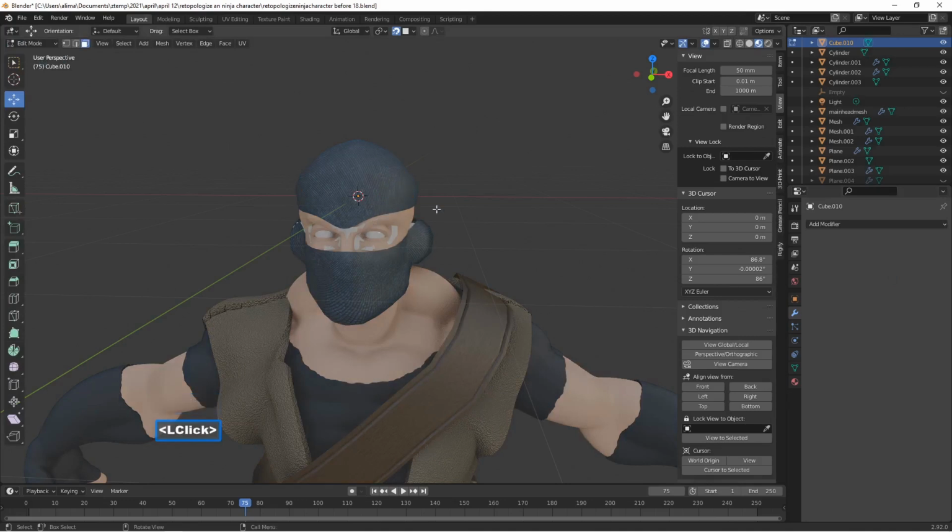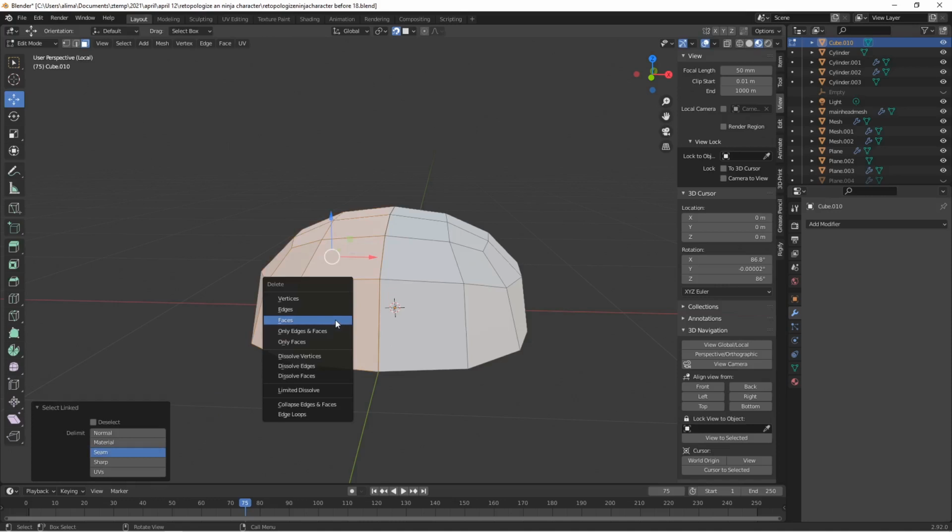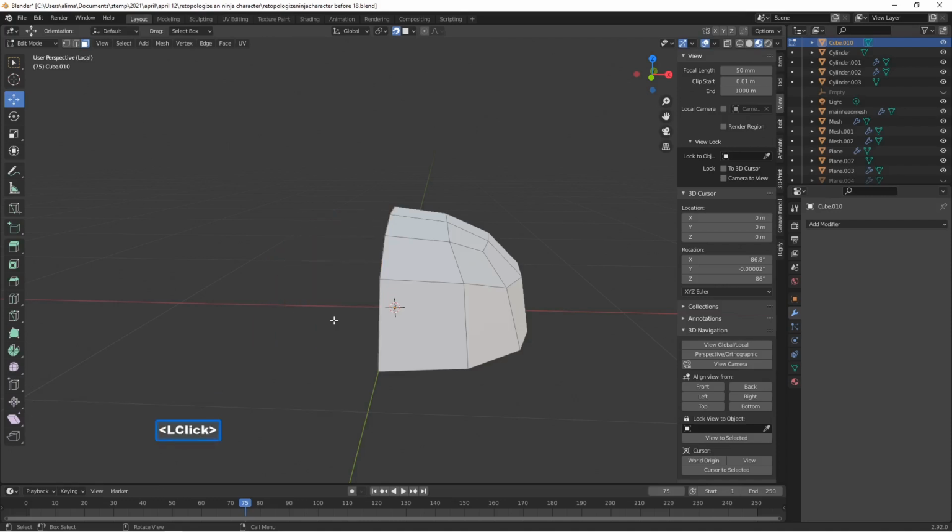go to the upper left, go to edit mode. Here in edit mode, you can't see it because it's underneath this hat piece. So we'll go to view global / local. We'll go to edge select, hold alt, select here, go to the left of here, press V to rip this, right click. Then we'll go to face select, hover here, press L, press X to bring up our delete menu, then choose faces to delete.